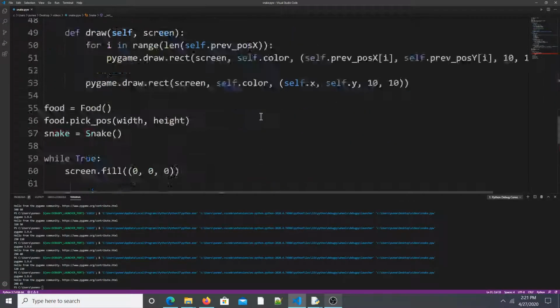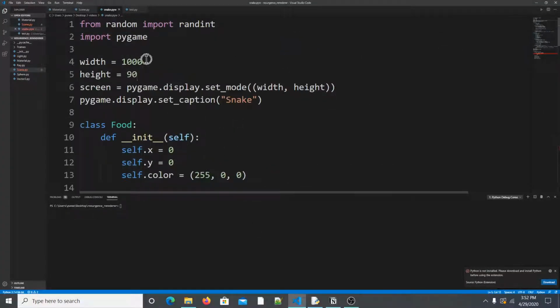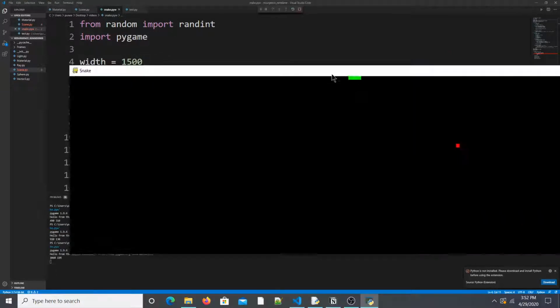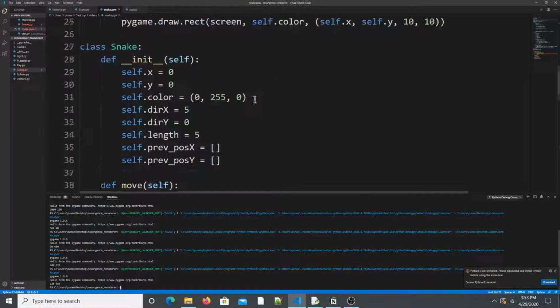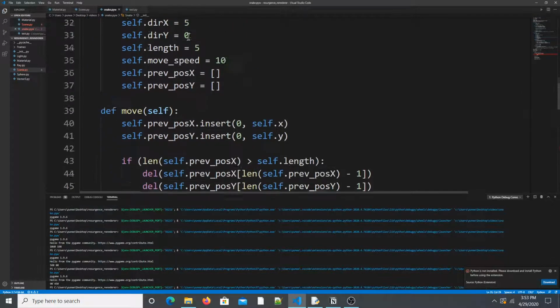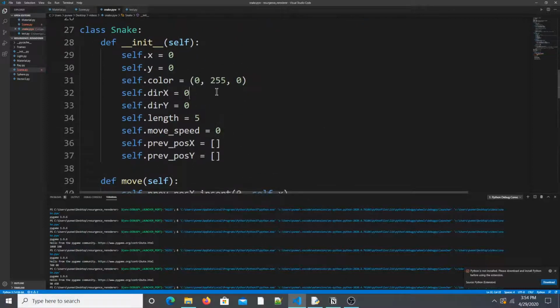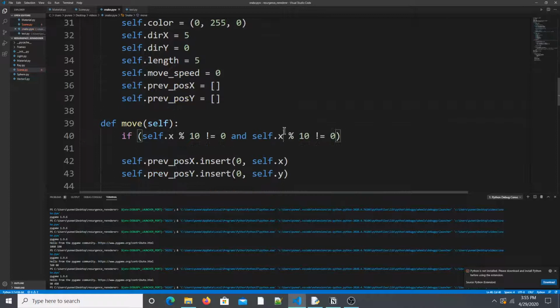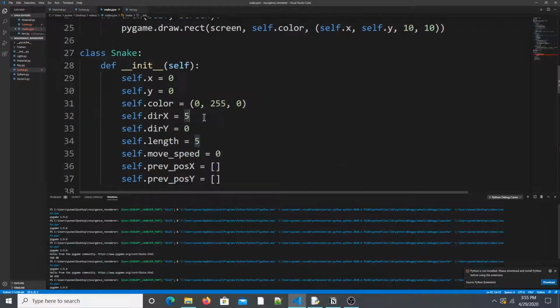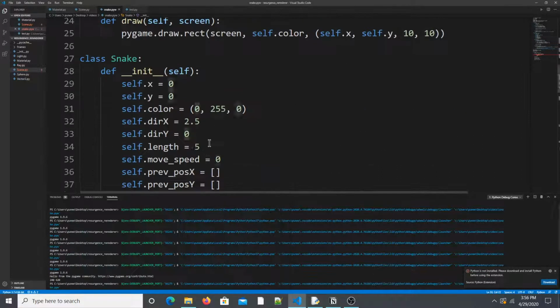And you probably can't see the snake because it goes way too fast, which is a problem I had. And obviously the easiest way to fix that was just to make the screen bigger, which I did. Eventually I settled on a size about 600 by 600. And then what I tried to do was implement a system where there would be a set value it moves, and I would only draw it once that set value is over 10. I won't go in depth about the solution because it didn't work.